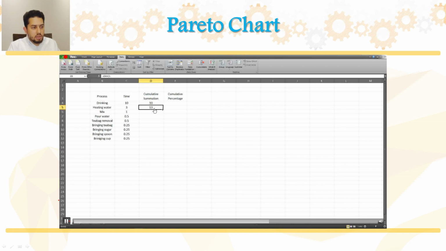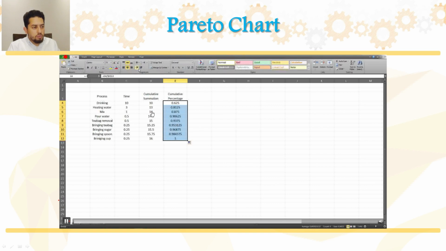The second value will be 10 minutes plus 3, and we copy the formula to the rest of the items. Cumulative percentage is simply the cumulative summation value divided by the total of the cumulative summation. We put the dollar mark here to make it a fixed cell. We copy the formula and we convert it to a percentage.